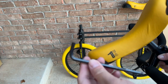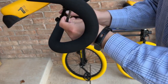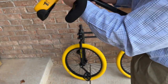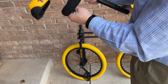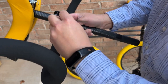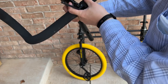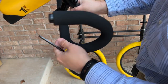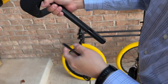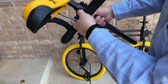So this is a 6mm Allen wrench. Just need to tighten it a little bit. I'm supposed to tighten these two together kind of evenly. I'm going to just tighten it like that. It's not that tight, but I can tighten it later on.